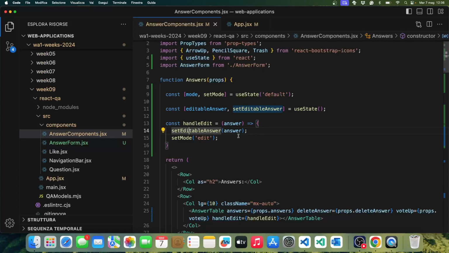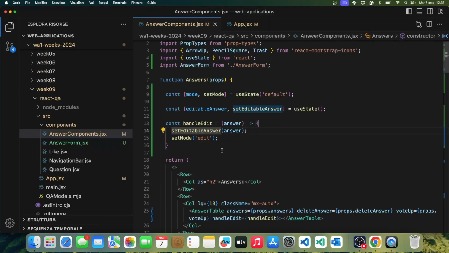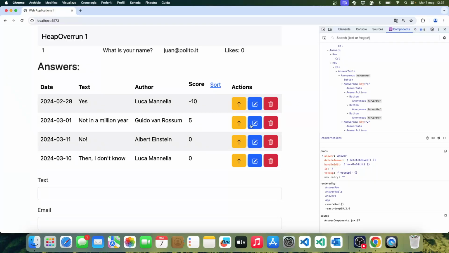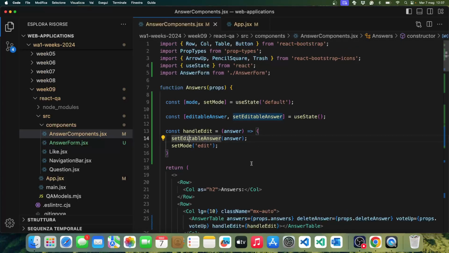I mean, this kind of behavior is kind of tricky because it involves different components, with requests coming from different sites and components at the same level. It's triggered from here, but then it is handled by the answers component. Okay.